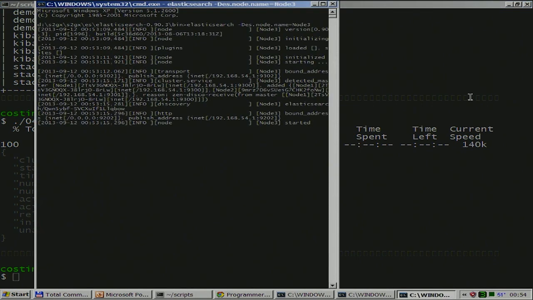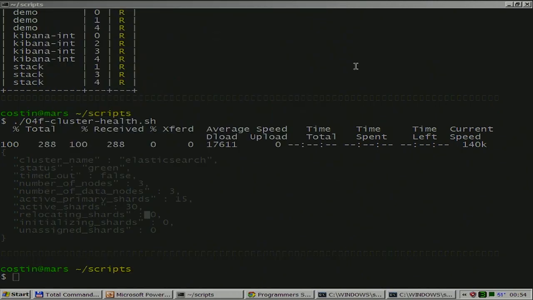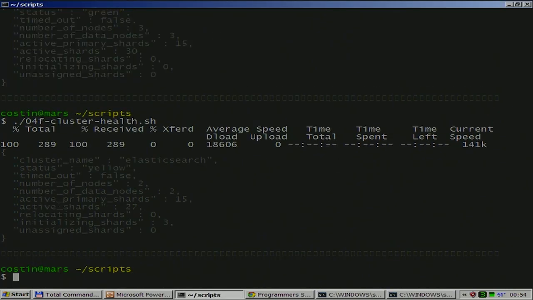So for example, right here, if I just kill node 3, I just killed it. If you look now at the cluster health, you can see that I have initializing shards and the status is yellow, because a node died. Until it figures out what to do, it knows that it hasn't lost any data. It's yellow because now I have to go from one state to the other, and until that happens there is this migration. That's why I have initializing shards: I have copies on some nodes, but some of them have to be promoted to primaries. Now I don't have only one primary, I don't have the replica, so I have to update another node. There is this load balancing that now happens dynamically.